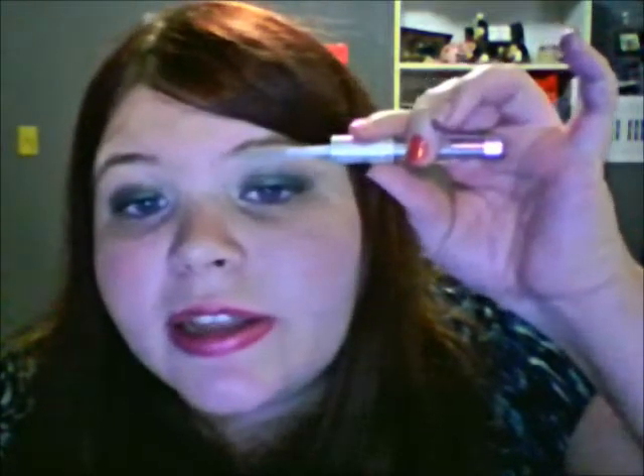Next is the Wet n Wild Gloss and Lash Brow Gel. This is the eyebrow side and you just kind of go that way and put it on your brow - it sets if you're wearing pencil liner. It'll set that and set the shape. And then there's an eyelash one on the other side, which I'll go ahead and apply and let you know if there's a difference. So that's the gel, and this was $1 - two products in one. Awesome. That's by e.l.f. I love e.l.f. I think that's it for Target.